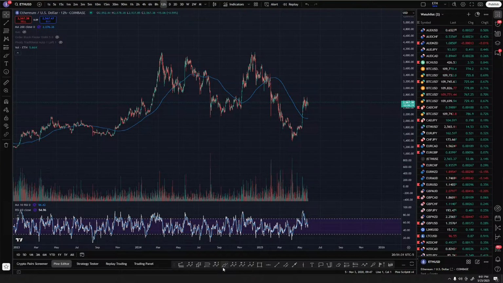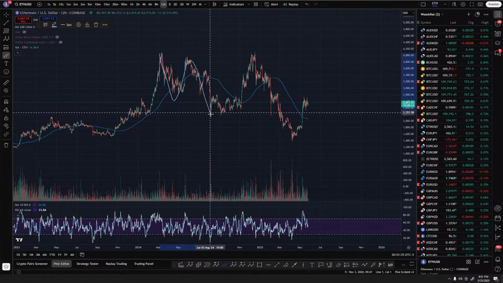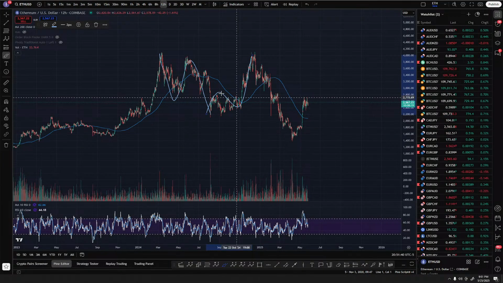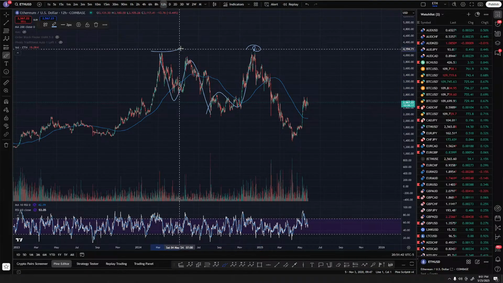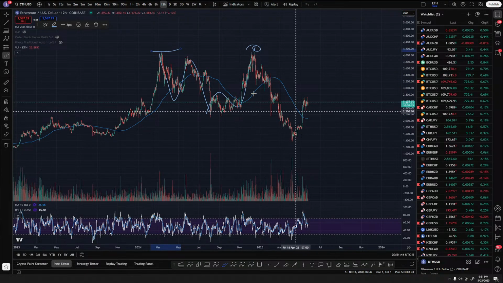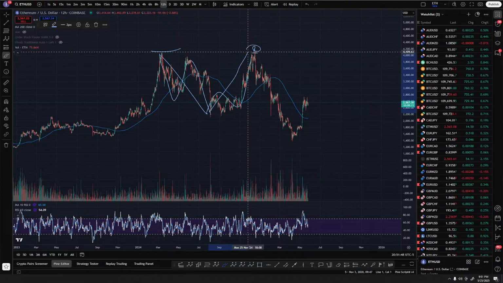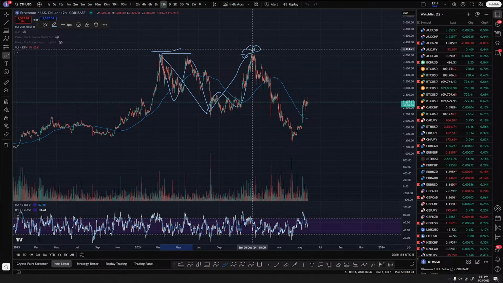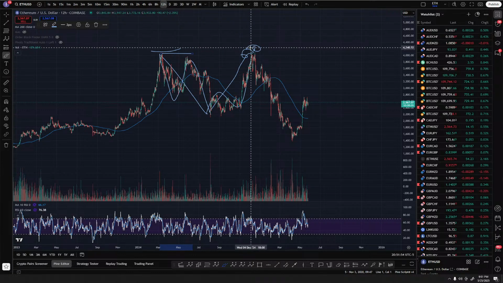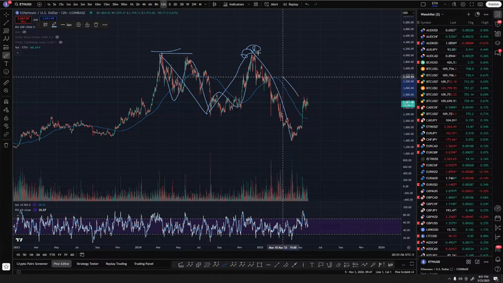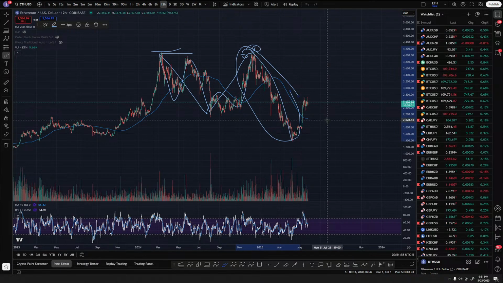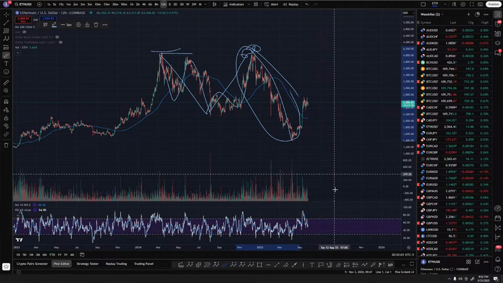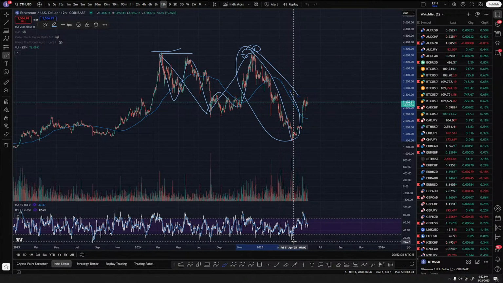Why am I looking for 5 waves here? Let me explain it very quickly. When you count this, how many do you count there? I count 3. When I count this, I count 3. That 3 took out this top. So that's 3, and then that's 3, took the top out, or came back 100% or a little bit more, right? So that's the beginning of a flat. This needs to come down in 5. I don't have 5 finished waves. I don't have the divergence I expect to see at the end of a wave.